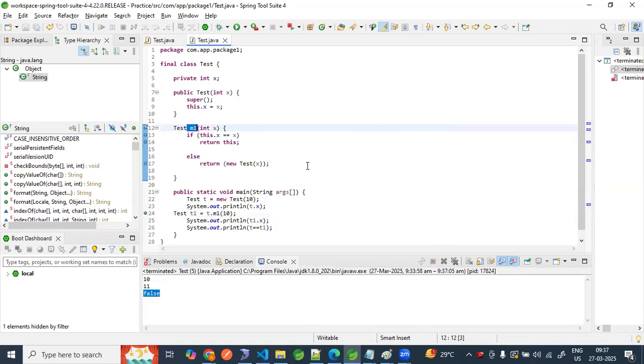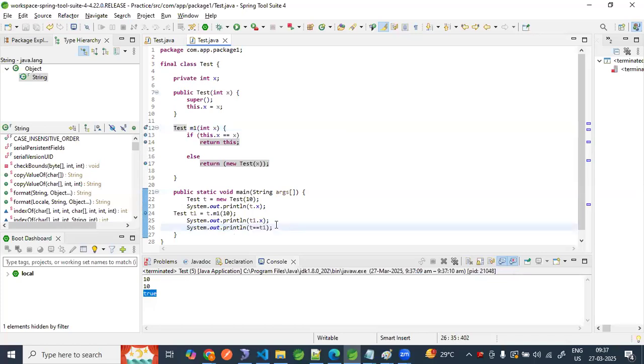Stop this. Now if I pass 10, it is going to check true, right? Because this time this value is 10 and x we are passing is 10. Both are 10, so return the current object. What does return this mean? The current object. So it is going to return the Test class this time also, but try to print the hash code also.